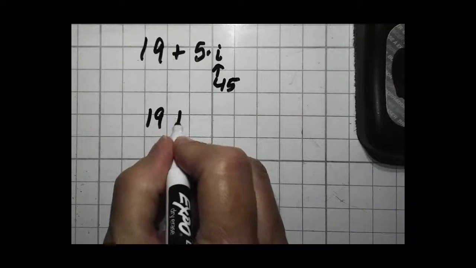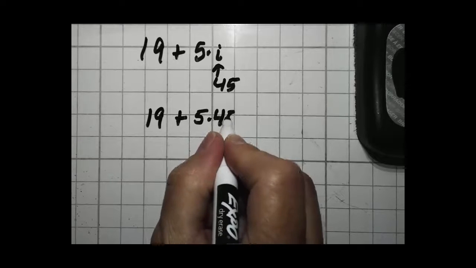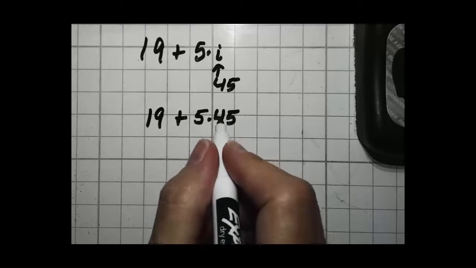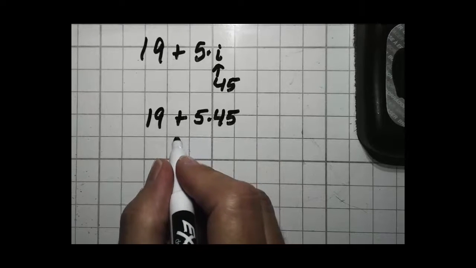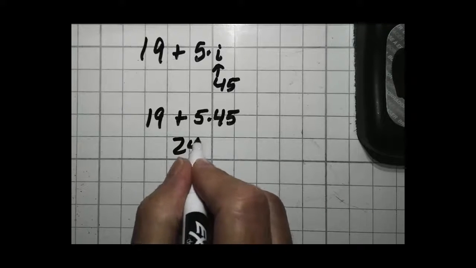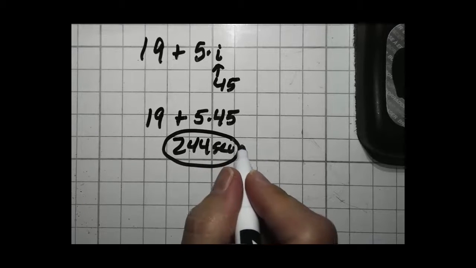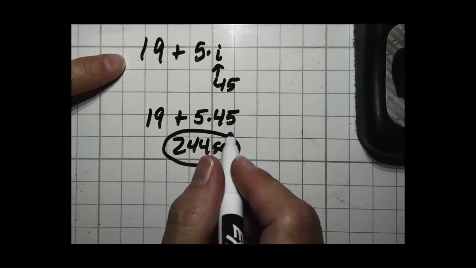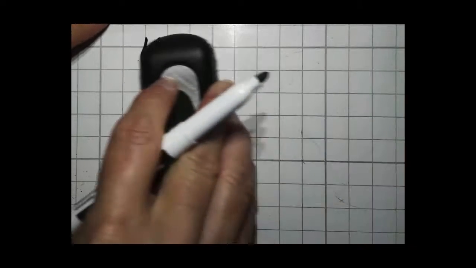So 19, that's how long it's going to take to process the payment, plus five times 45. Now I know you remember order of operations. You're going to multiply the five times 45 first, then add 19. And when you get done, you'll find out it's 244 seconds. Because this 19 isn't going to change whether they have 10 items or whether they have 1,000 items. What does change is the number of seconds per scan.